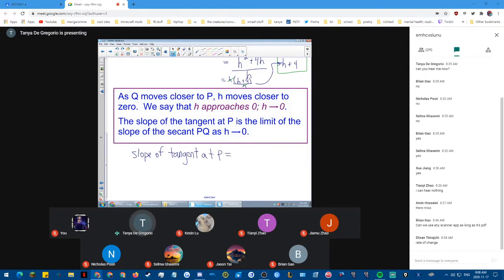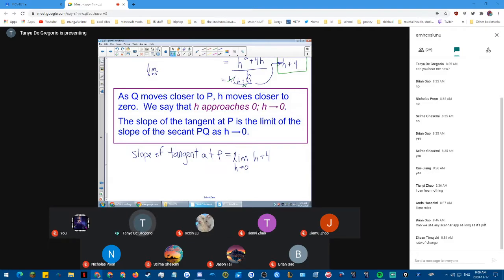equals. So you take the slope of the secant. What was the slope of the secant? We found it. H plus 4. And you take the limit as H approaches 0. So guys, just so you know, because I don't know if anybody has seen a limit before, this is supposed to be like a smaller H approaches 0 right under your limit. Okay? That's how you write it. It's hard to do it on the smartboard like that. Okay? So, let's say it again.